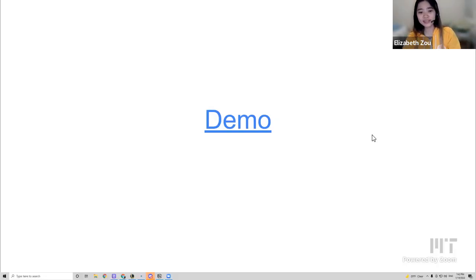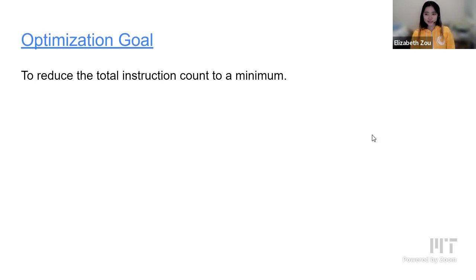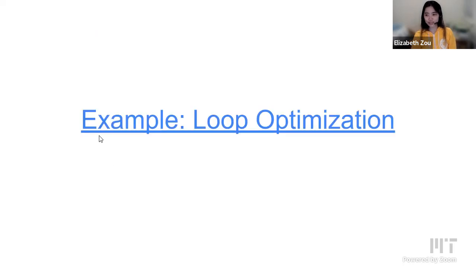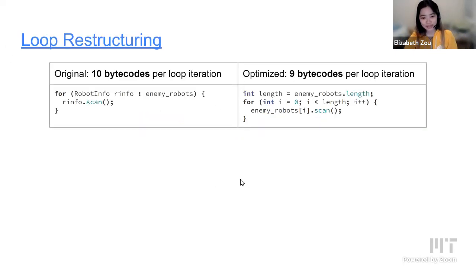All right, so basically our optimization goal when you're trying to optimize bytecode is just to reduce the total instruction count to as few as possible. Then we're gonna go over some very quick and easy examples on how you might want to approach this. Now that Jerry already showed you how to compile your code and see the bytecodes, when you're trying to optimize your bytecode count, compile it from time to time, check the bytecode, see if things are going down as you expected, and then you'll learn some other tips and tricks that you might be able to work with as well.